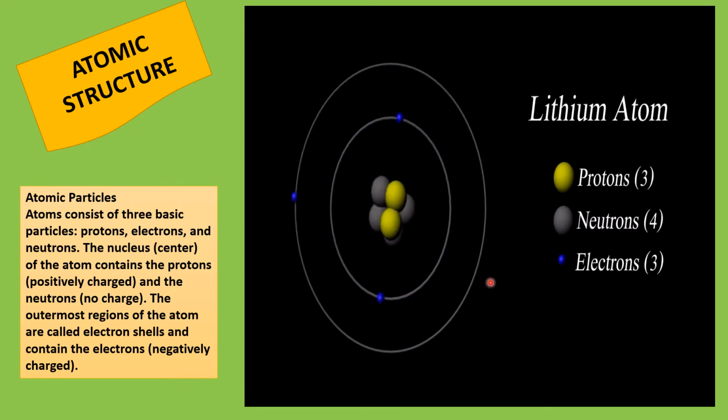So through the orbit, these blue color electrons are rotating. Okay, this is the first shell or first orbit. According to the 2n square formula, the maximum number of electrons in this orbit is 2. So 2 electrons are rotating and the last electron, or third electron, is rotating in the second orbit.